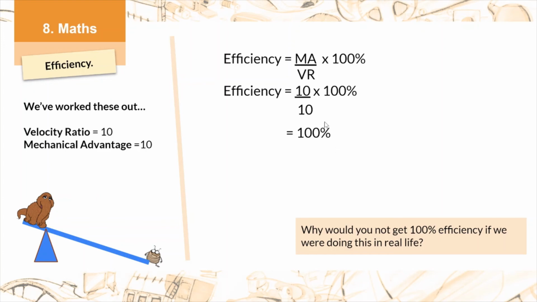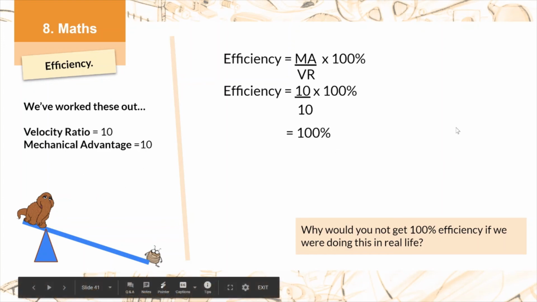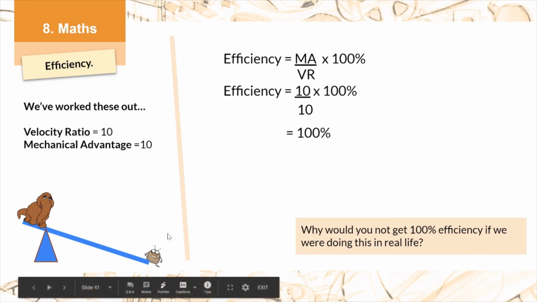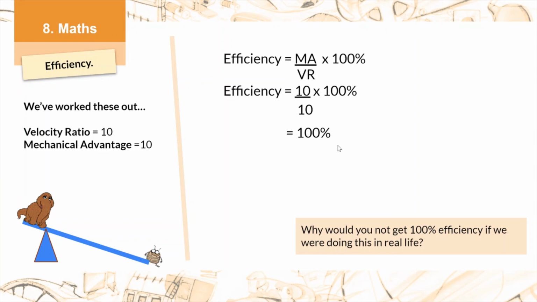Now, this lever is only 100% efficient in maths. In the real world, it wouldn't be 100% efficient, which would mean that what effort you put in here wouldn't be rewarded by exactly the amount of force on the other side, because in the real world there are things like friction. So we are losing energy to friction. Okay, it's generating a little bit of heat. So no lever will be 100% efficient.